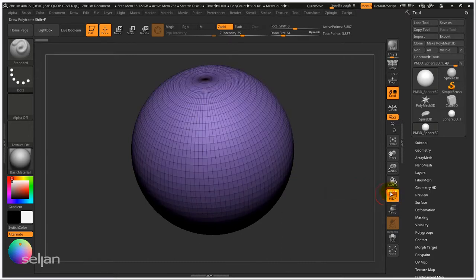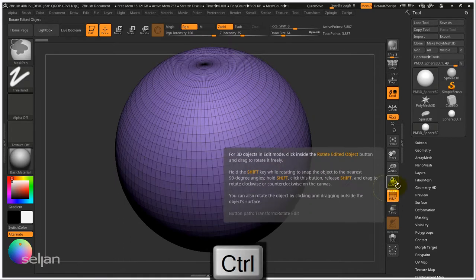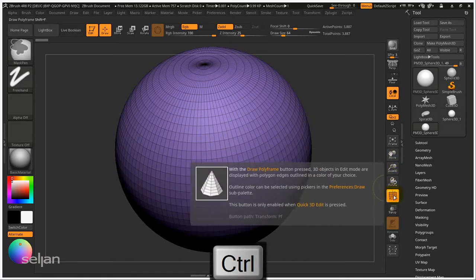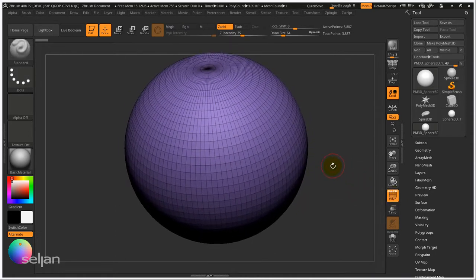Usually everything is turned on, and hotkey is Shift F again. And don't forget, if you're holding down Control, the help, this kind of a hint will pop up, and it's a great help to understand how things are working within ZBrush. Okay, so right now this is a polymesh 3D model.